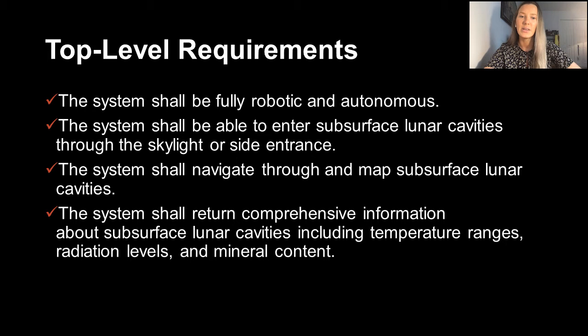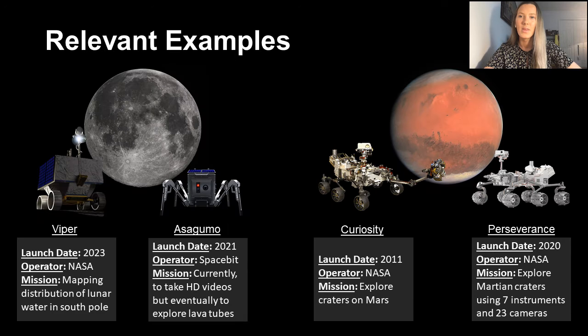Top-level requirements we have identified for the rover include the following displayed now on the screen. Some relevant examples we frequently reference when developing our rover include Viper, a rover developed by NASA that will launch in the year 2023 to map distribution of lunar water in the south pole of the moon.